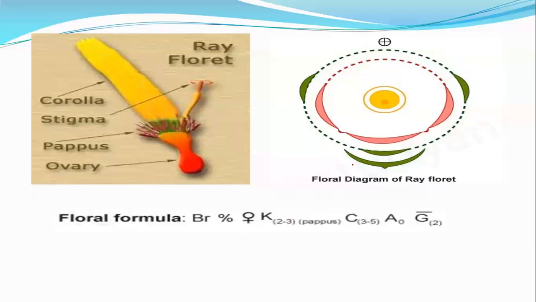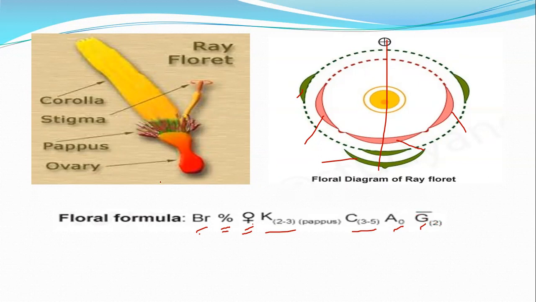See the diagrammatic representation. The first one is bracteate. Zygomorphic. The flower can be cut into 2 equal halves at only one vertical plane, so the zygomorphic symbol is given. Unisexual, only the female reproductive part is present. It is a female flower. Then calyx reduced into pappus, 2 to 3 pappus. Then corolla consists of 3 petals, usually 3 petals. Petals are united. In some species, up to 5 petals are present. Androecium is absent. Gynoecium with 2 carpels, bicarpellary, bilocular, syncarpous within the bracket. Ovary is inferior.